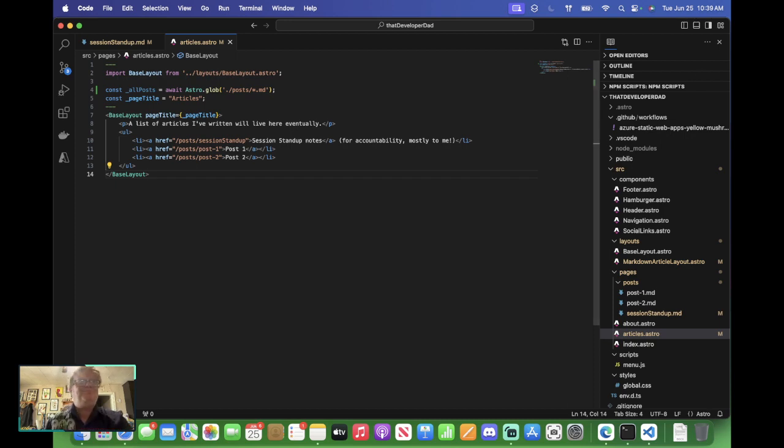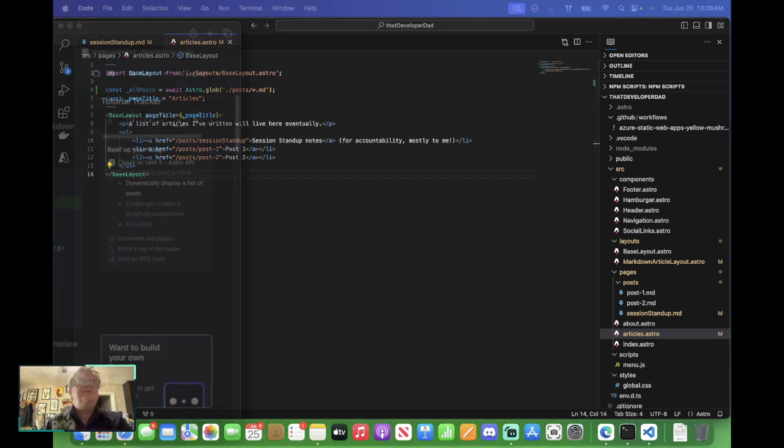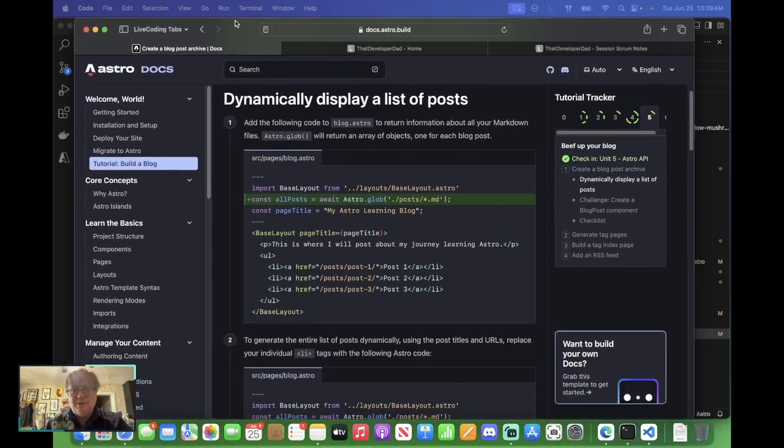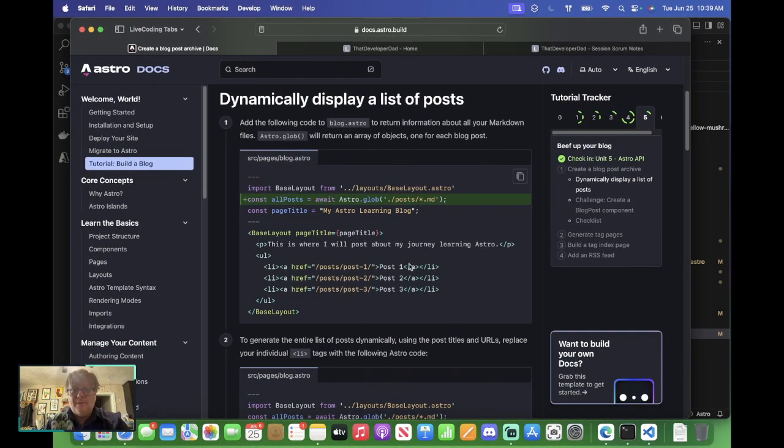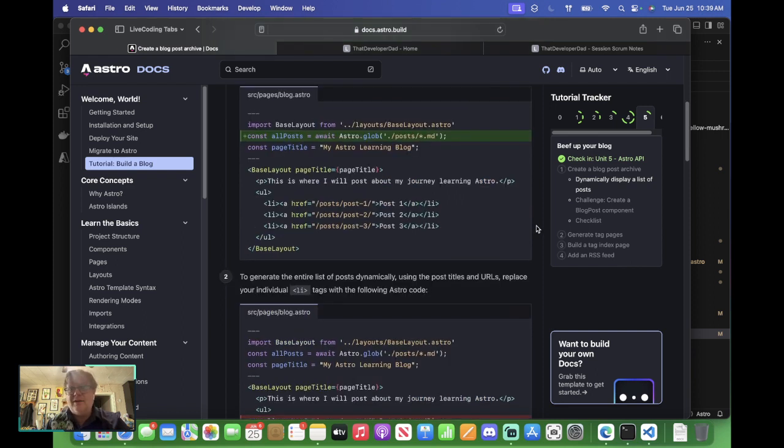Excuse me. Let's pull this back over here. So astro.glob, all it says here is that it will return an array of objects, one for each blog post. I don't know what this array is going to look like.